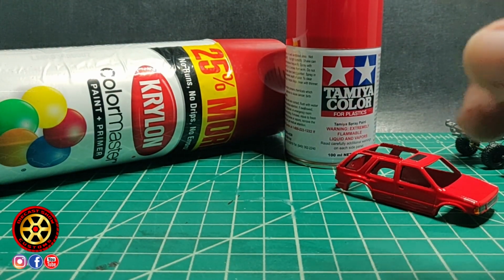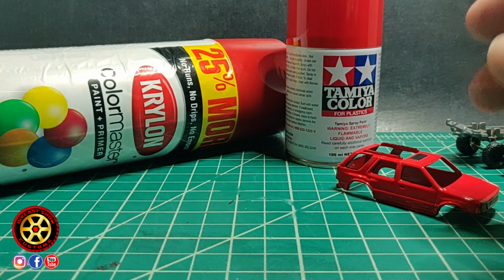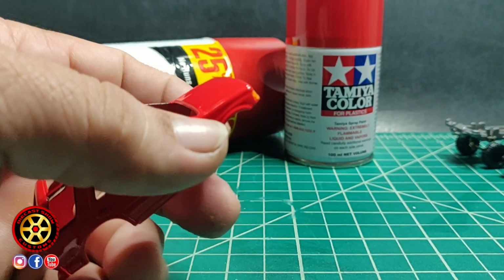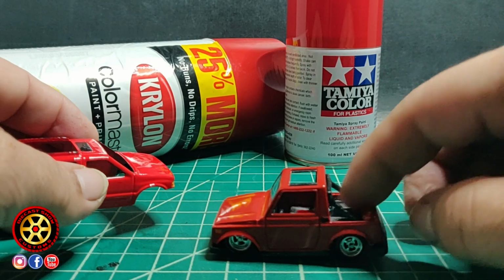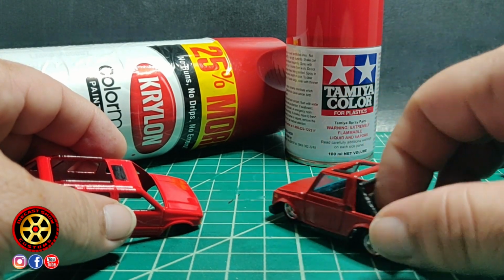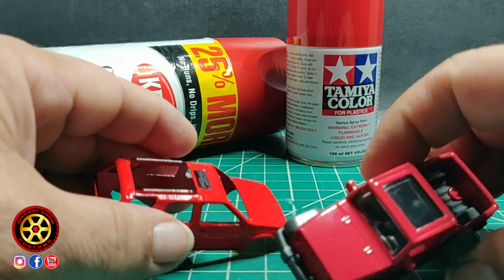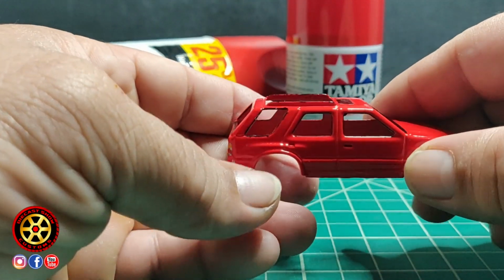So I went to my tried and tested polyurethane clear gloss. And you can see it worked beautiful. Look at that smooth finish. And here's a color comparison here, the Tamiya and the Krylon. This is a custom, of course. Custom Suzuki Samurai I did a while back. And this is the new Matchbox Red. You see how different it looks. This is more like a burgundy, I gotta say. Either way, I think it came out very, very nice.